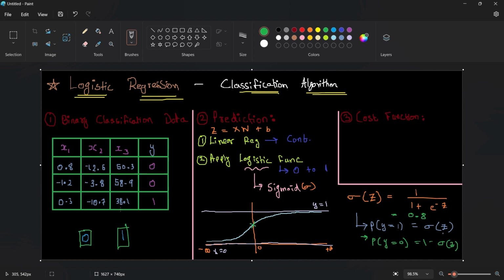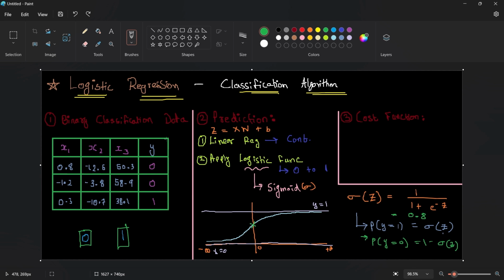Remember that the predictions that we are going to get in the logistic regression will always be in the format of these probabilities. Then we basically go ahead and set a threshold value, which is going to convert it into classes. This is something that we get from the logistic regression. So yes, that's pretty much about what all goes inside this prediction pipeline when it comes to logistic regression.